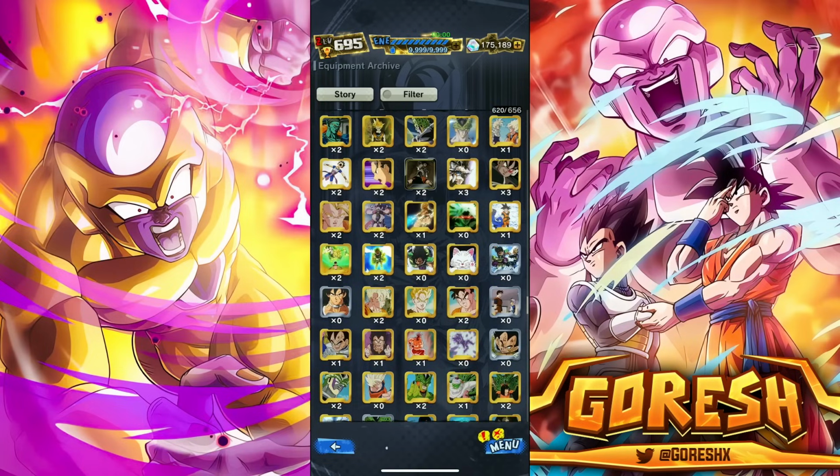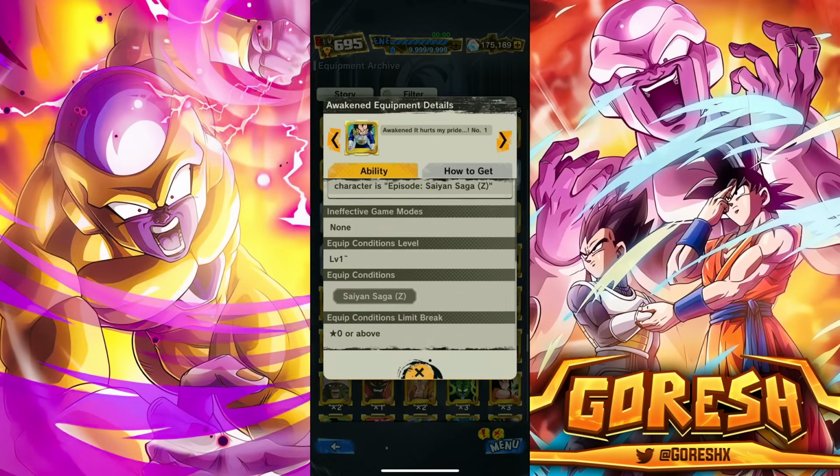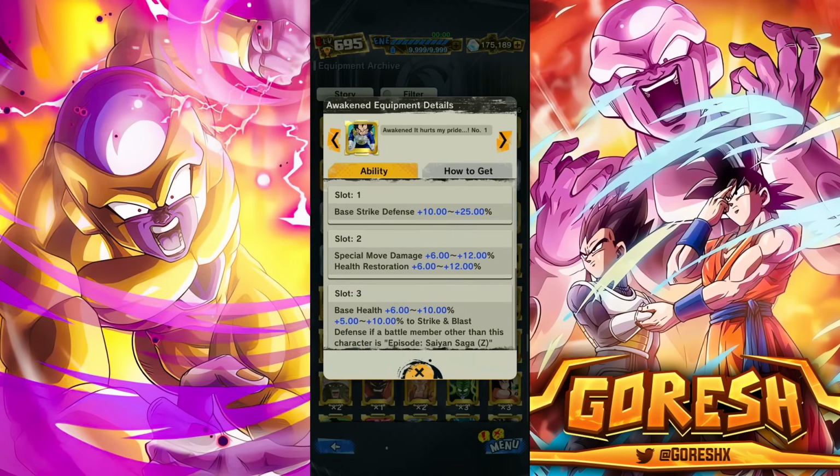All right, let's see. We should have a new Awakened equip as well. Yeah, this one. Saiyan Saga Z. 20% strike defense, 12% to special move damage and health restoration, 10% to health, and then 10% to pure strike and blast defense if a battle member other than this character is Saiyan Saga Z. This is actually really good. If you're getting that last slot, if you're getting that pure strike and blast defense buff, this is a really good equip.